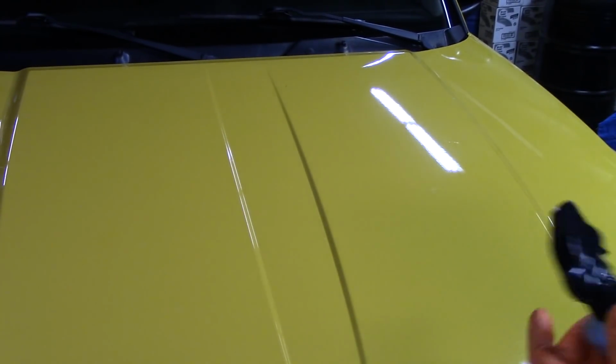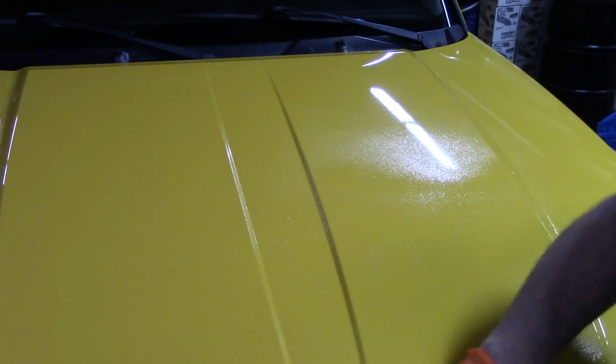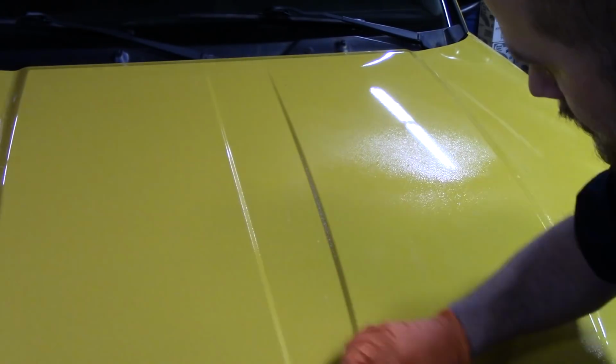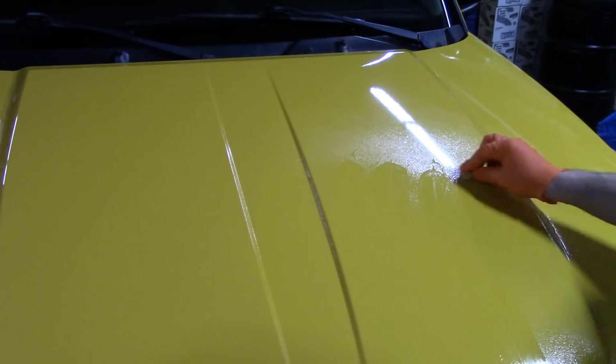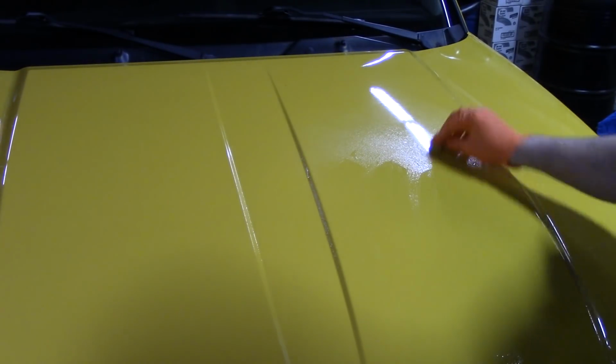So I stopped the camera thinking that would be good enough, but let's just finish it. Let's just finish the hood. Yes, Brian, I didn't do it right here. So we'll have to go back and do that.